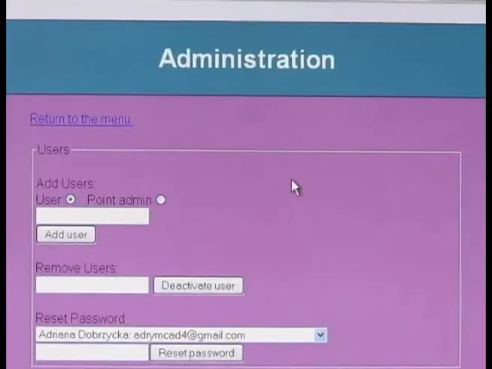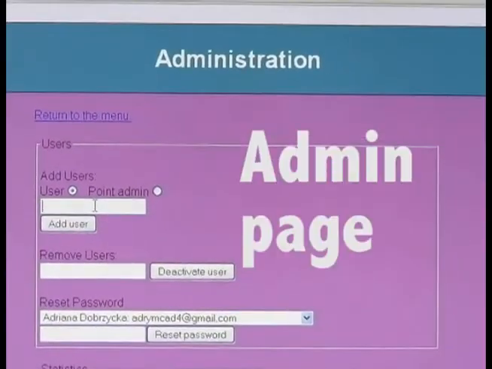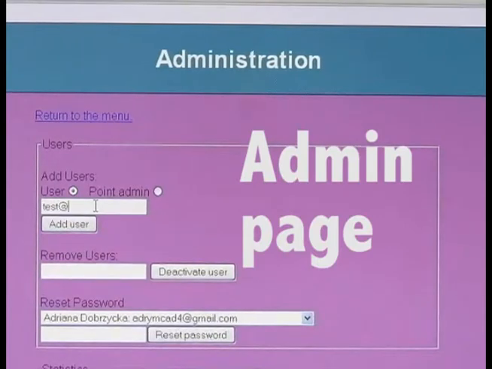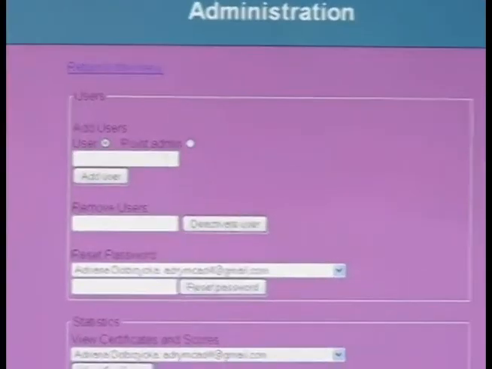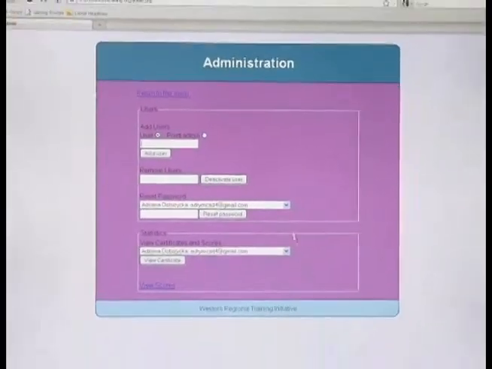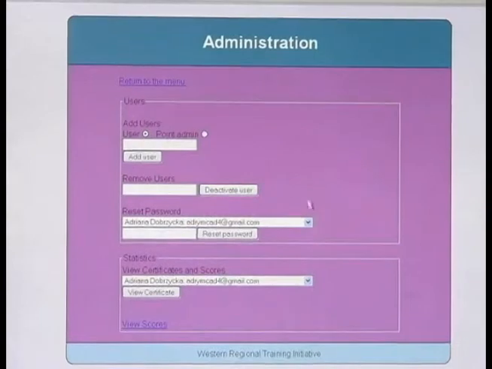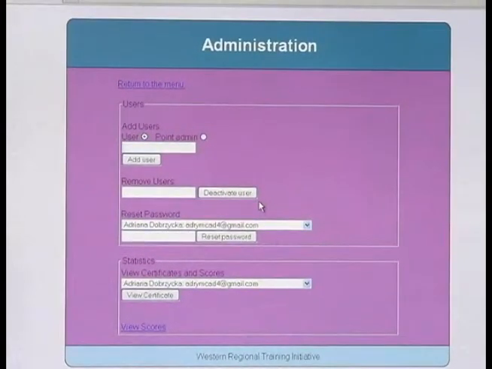And so if I want to add a user, I'm just going to type in their email address here. Click on add a user, and that way when the person tries to log on to the site it will recognize them as a user and allow them to go on. I can also, as an administrator, reset the password in case someone has lost their password, deactivate a user if someone's no longer affiliated with a center, and also look at training. Users have to complete the 40 to 80 hours of training prior to working with anyone at any of the centers.